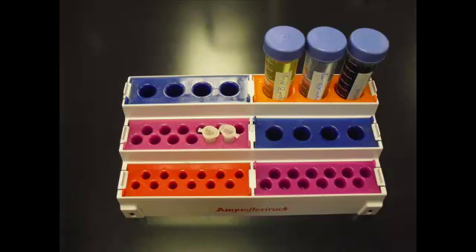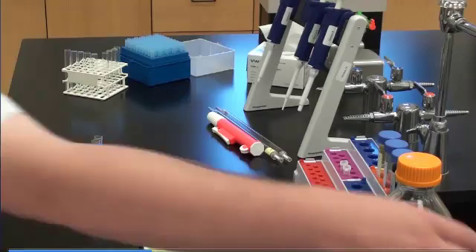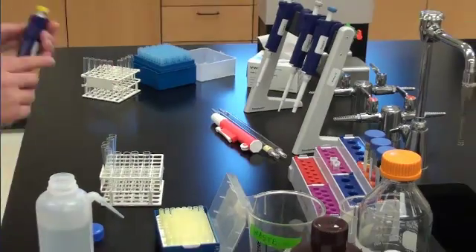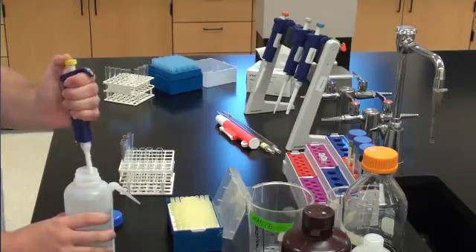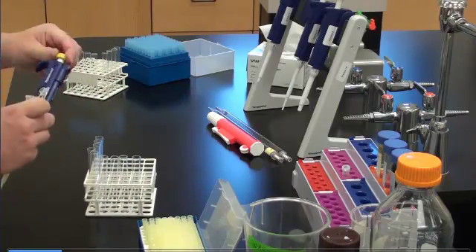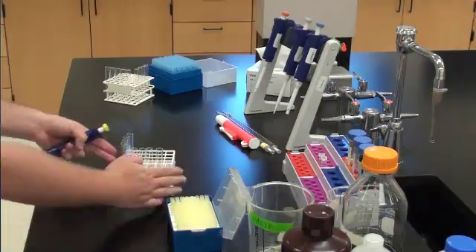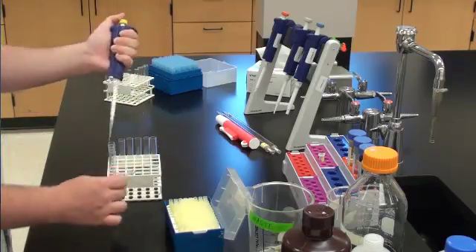Thanks, Stephanie, for coming in and helping me. No problem. So first we need a blank — not that kind of blank, Charlie. We're going to prepare a cuvette without protein; therefore, the blank solution will be used to zero out the spectrophotometer. First, we need 100 microliters of double distilled water to create a blank. Put that in your first test tube. Next, place 100 microliters of BSA in a test tube, and then prepare three additional dilutions of BSA into three new test tubes. For the second test tube, we will be using 75 microliters of BSA; for the next one, 50; and then 25. After adding the BSA, add the proper amount of water so that the total volume in each test tube is 100 microliters.